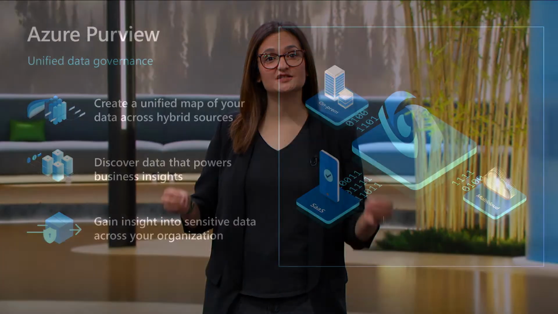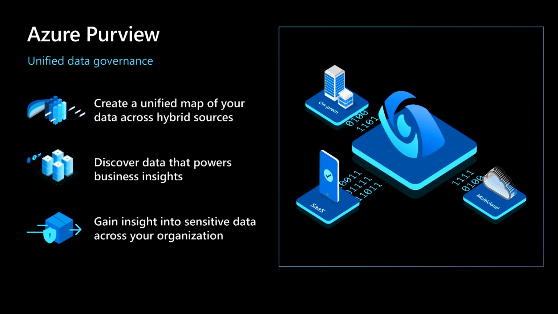Customers need to make it easier to discover data assets across the entire data estate, which includes hybrid scenarios such as on-premise and other clouds. Our solution to this is Azure Purview. Purview is our new data governance service that reached general availability earlier this year. It provides automatic discovery and classification of data assets, both in Azure and hybrid data stores, and uses this information to create a global catalog of all data assets.